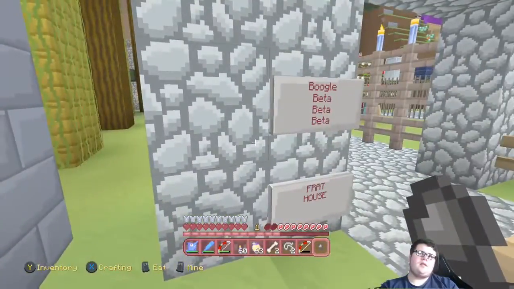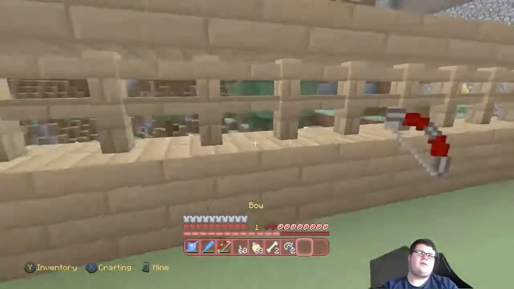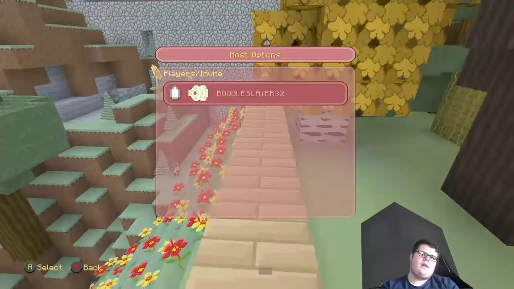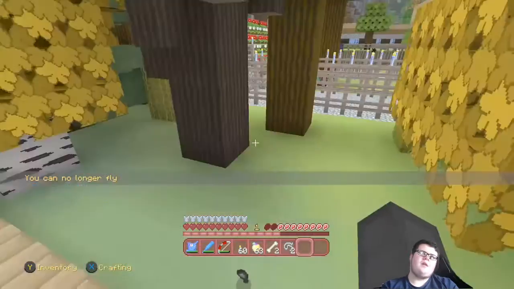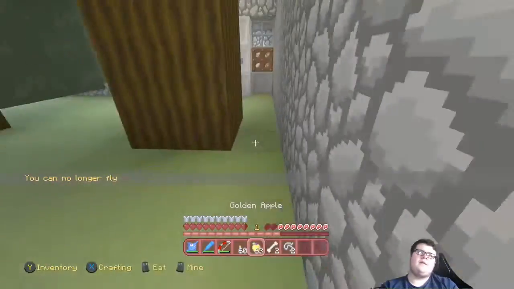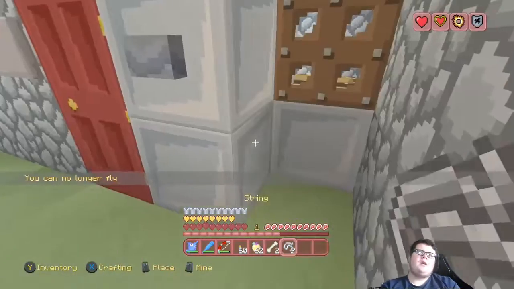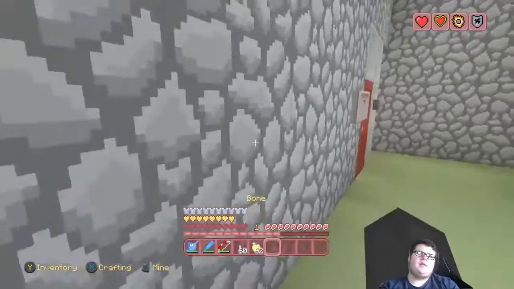So yeah, it's the Boogle beta frat house. That's what the frat house is called, because this is a university. And I hear a witch. There's literally mobs everywhere around me right now. I gotta turn my flying off because I don't wanna cheat. I have to play survival the right way. I will fly if I absolutely have to, but okay, I'm gonna get rid of some of this stuff.